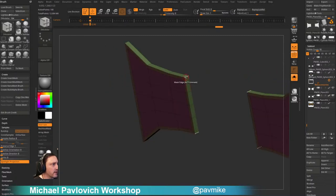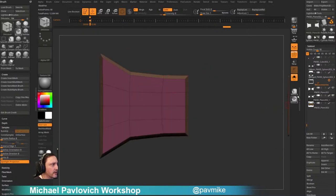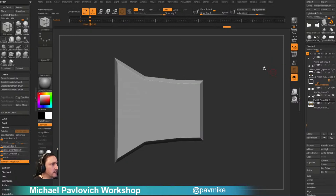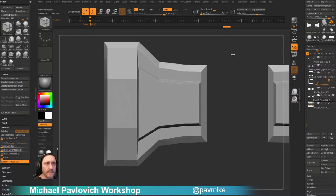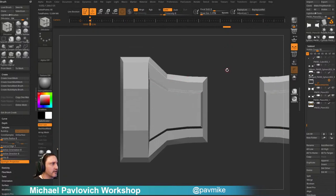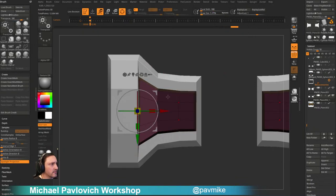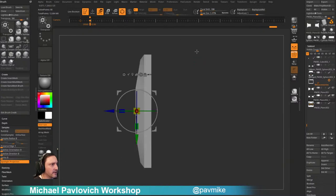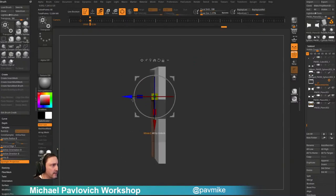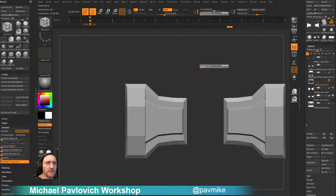I can also go through here and say collapse poly loop, and collapse these back, and that'll do kind of an inset thing there for that shape. And yeah, so that goes through. Now it's just a matter of creasing, and in this case, I think our creases are going to be fairly consistent, so that's good. So again, Control-Alt, I'm going to pull this whole side over a bit, and maybe it needs to be a little flatter, so it's not competing on depth with this piece here. And now we have that built piece.